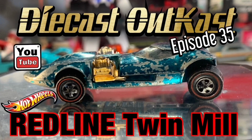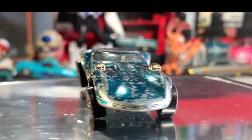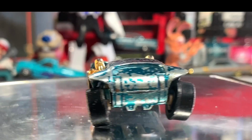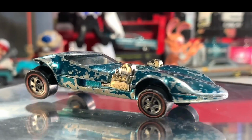Welcome back, Diecast OutKast here, episode 35. Today we're going to restore a 1969 to 71 Redline Twin Mill from Hot Wheels. I bought this car off of either eBay or Facebook in a bunch of different other Redlines. It was pretty rough, but I think we'll be able to take care of it.